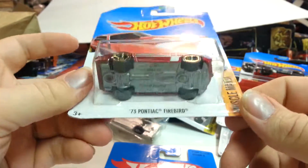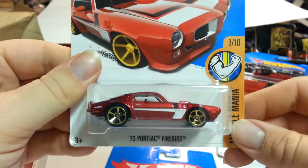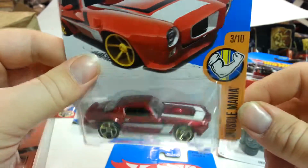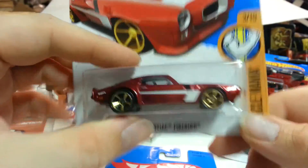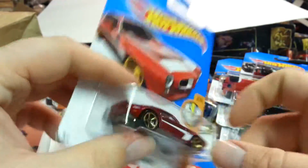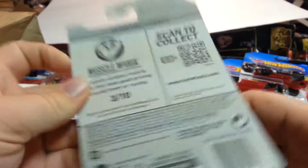They always seem to take these out, and the gassers. But eventually I went to the Kmart that I went for K-Day, and they had a couple of these. So this will be the one that I open. Pretty cool, it's a nice red color. I really like red. It's one of my second favorite colors, I think.